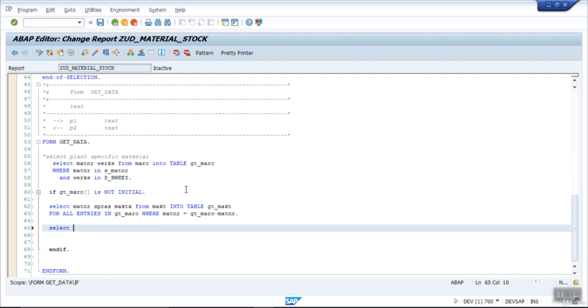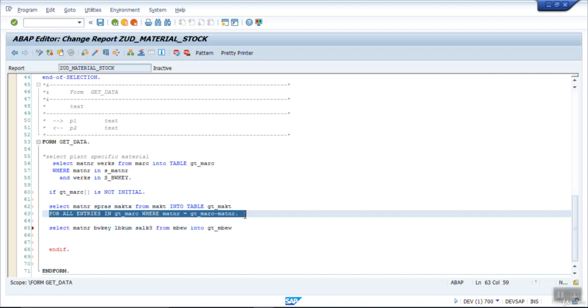This time select MATNR, BWKEY, LBKUM, SALK3 from MBEW into GT_MBEW.